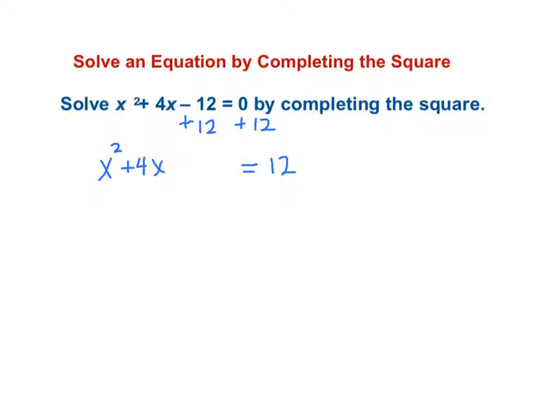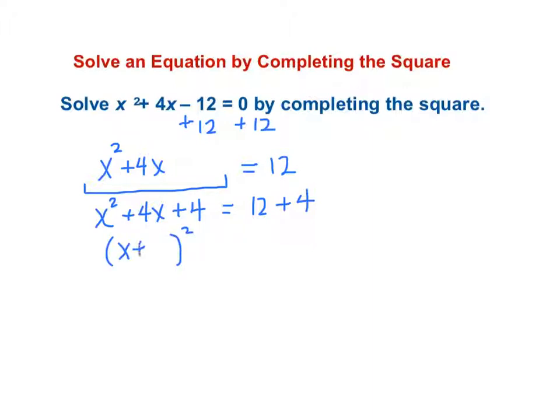All right, so now I'm going to turn this side into a perfect square. So I'm going to do x squared plus 4x. I'm going to take half of 4, which is 2, and square it and add it to this side. Well, if I add 4 to one side, I've got to add 4 to the other side to keep it even. Okay, now I'm going to factor this. It's a perfect square. So it's x plus, because that's plus. The first one is plus. And then what was half of 4? 2 equals 16.